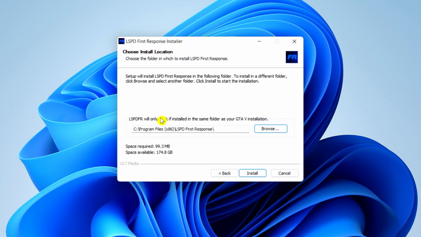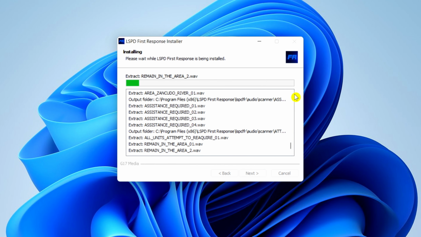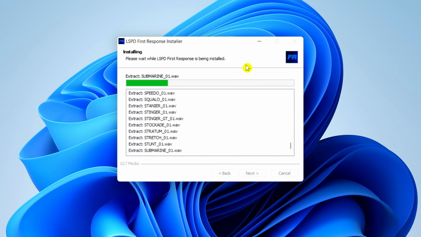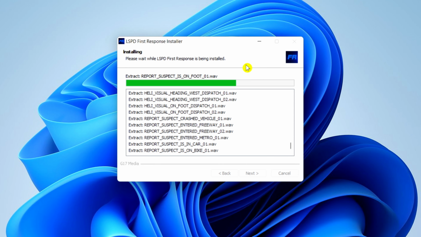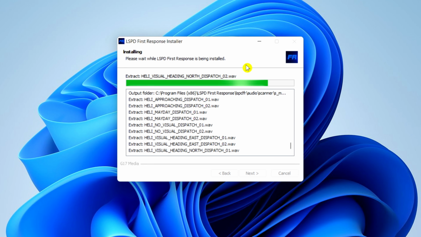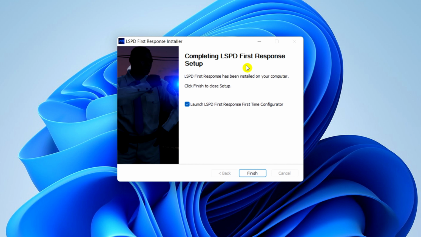But I'll just leave it for now, and simply I'm going to choose install. And make sure this is checked off. Launch LSPD first response first time configurator and choose finish.